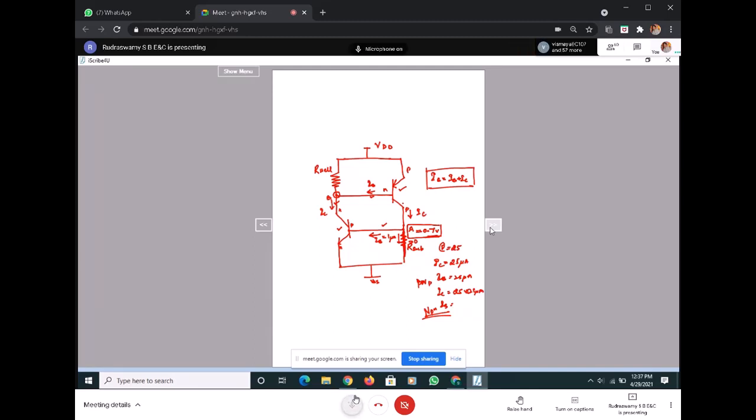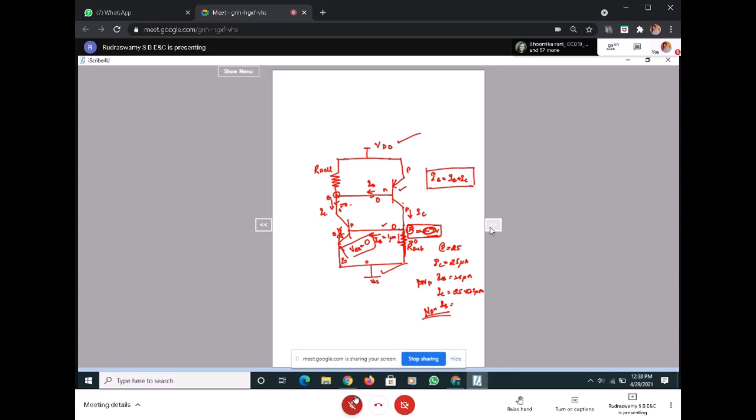What is the short circuit voltage you get? 0. The moment I have a short circuit, there is no voltage that appears at the base. That means the base is also at 0 potential. My emitter is also at 0 potential, so my base-to-emitter voltage is 0, which means this is off. The moment this is off, IC is 0. The moment IC is 0, the base current of this PNP is 0. That means there is no path from VDD to VSS. Is this clear now?